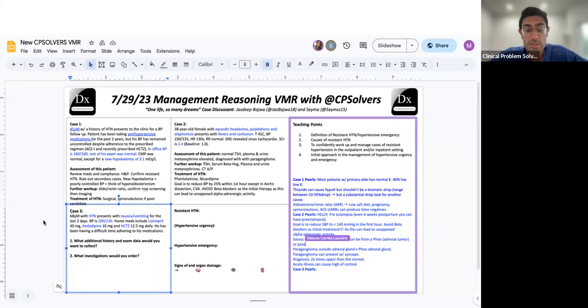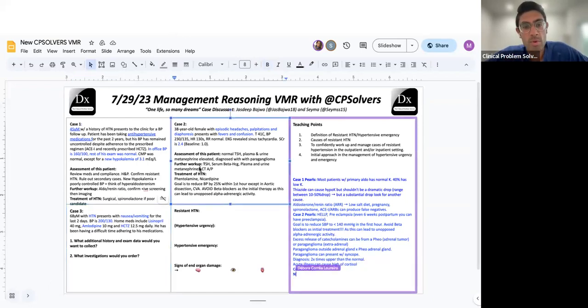Now, I also want to acknowledge this is very hard. You have a patient that's having nausea and vomiting, and complaining of a headache. The first thing we think of is a blood pressure this high, 200 over 130, and he's having some type of symptoms. This must be a hypertensive emergency, right?